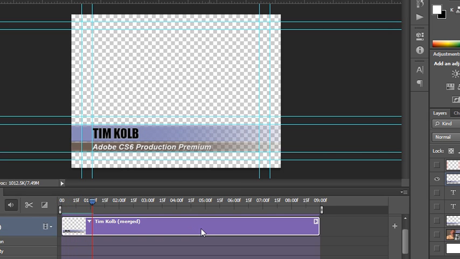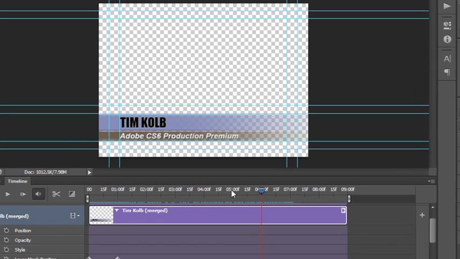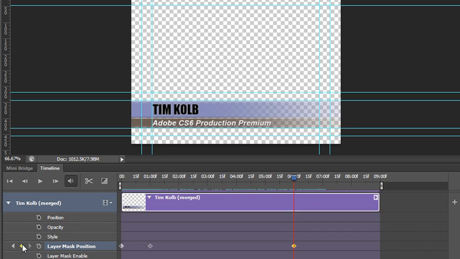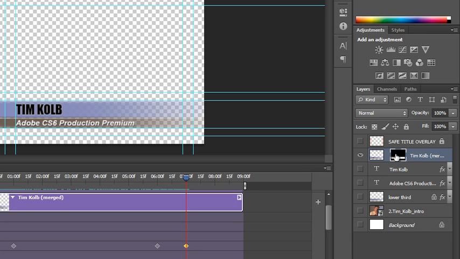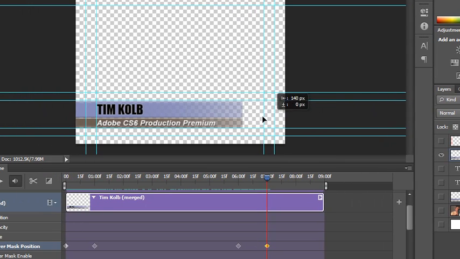Okay, so now we need to do the same effect at the end of the video, after holding it there for a few seconds, so that it disappears again. To do that, we just have to repeat what we just did, but in reverse order. We'll move the current time indicator to the 6-second mark, like so, and insert a keyframe. That marks the beginning of this mask going off screen again. Move the timeline indicator to the 7 mark, add another keyframe, and this time, with the mask still selected, hold down your Shift key and remove it from view again.